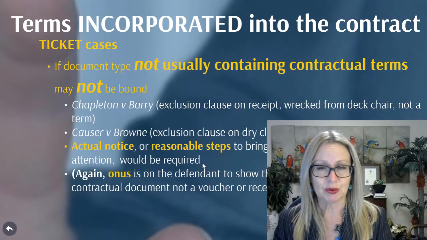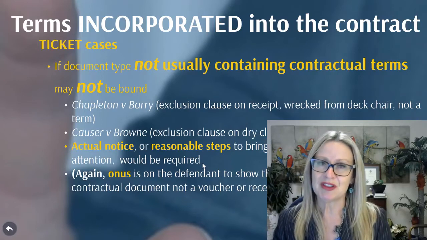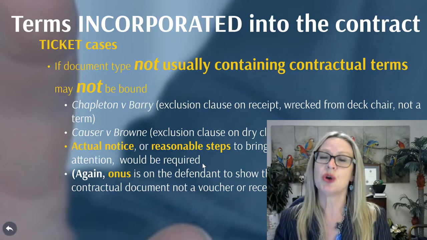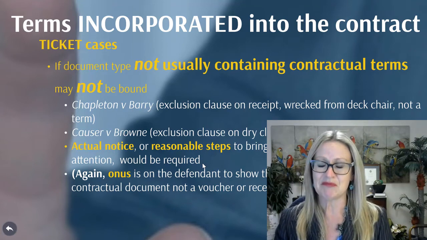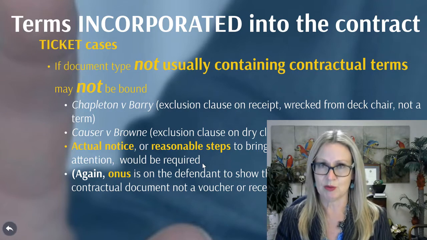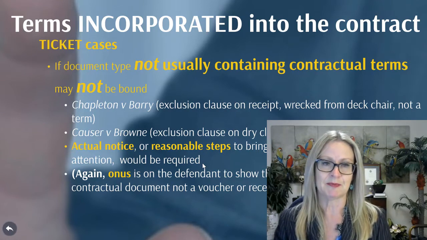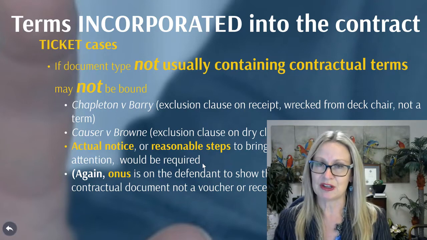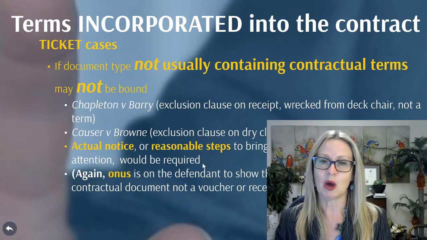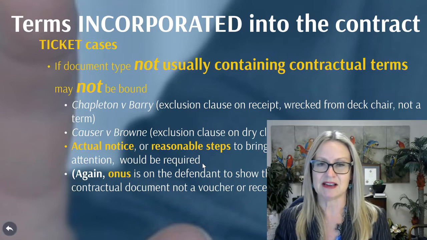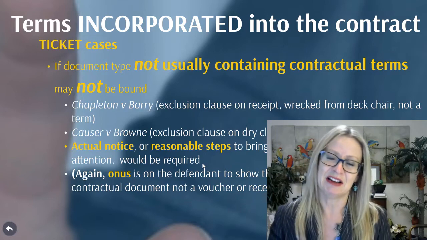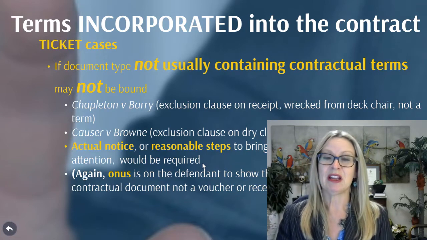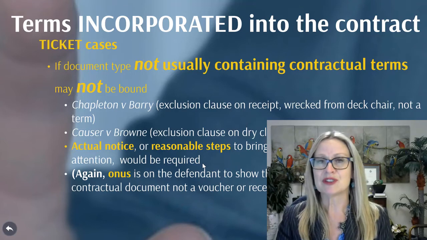Of course, the flip side to all of this is that if the document that contains the term in question is not of a kind that would usually contain contract terms, then more than likely you won't be bound by the term. It won't be incorporated into the contract between the parties. The Chapelton case was an instance of that. We had another personal injury case. He was injured when the deck chair collapsed. It was a case of personal injury, but we had an exclusion clause on a receipt.